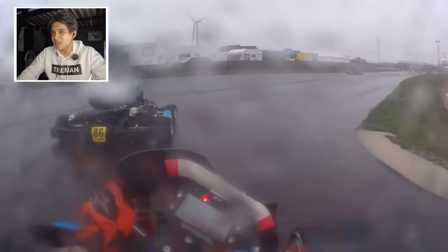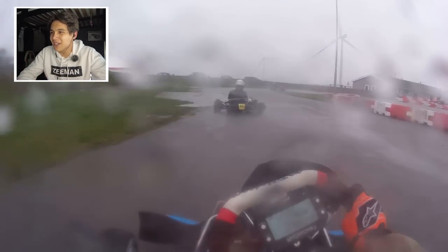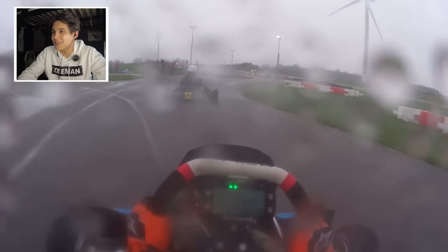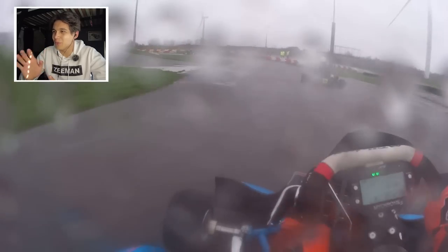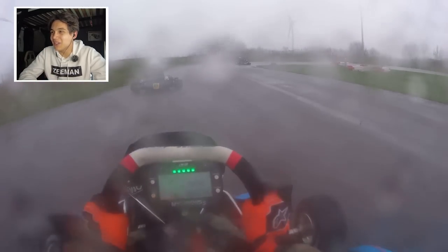It's a really interesting track and I actually like the layout. The only strange thing is that it's really bumpy. Because the Tillotson isn't as fast as a Rotax, if you drive a Rotax here you can really see the amount of wobbling on the straight. Here we managed to catch up to number 86 and we're kind of following him. I'm still learning the lines because it's already race day — I just showed up for the warm-up with no practice and no mechanic, so it was a little bit more challenging than it could have been.